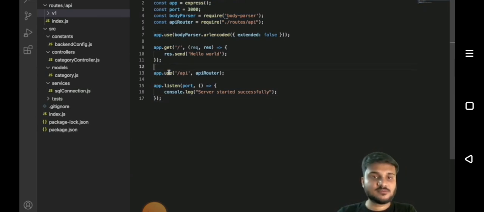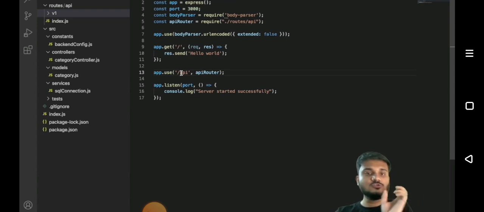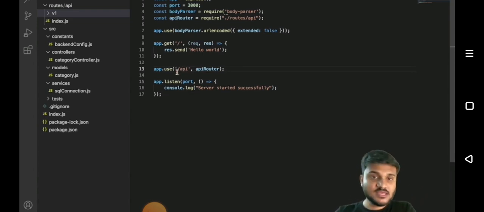How do we add a middleware in our Express application? Using use. We will say app.use /api, apiRouter. Any request, no matter what, that starts with localhost 3000/api. /api is the prefix of the route. Any request that comes with this prefix should be mapped with the API router.